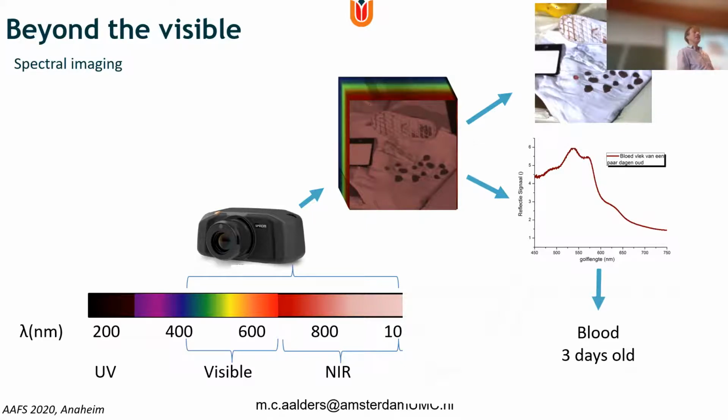Cool, eh? So this is 2 peaks here. They are typical for oxyhemoglobin. There's a little peak here, which is typical from the breakdown product of oxyhemoglobin. So from this spectrum, we know it's blood. And we know it's a couple of days old, because this little peak here is only present in blood that's somewhat older than fresh. So you have an immediate chemical analysis.